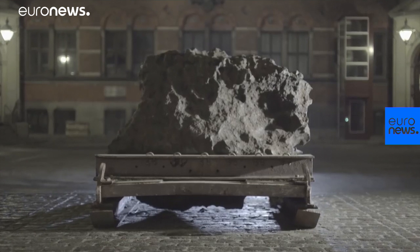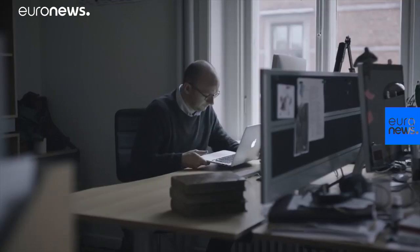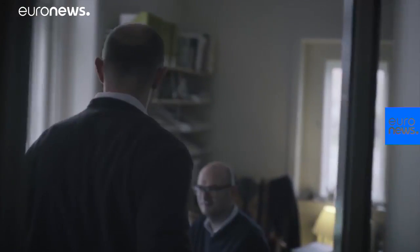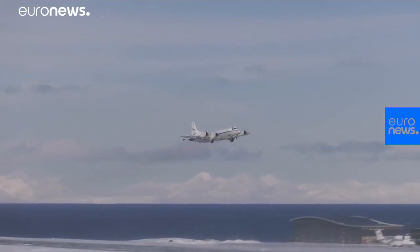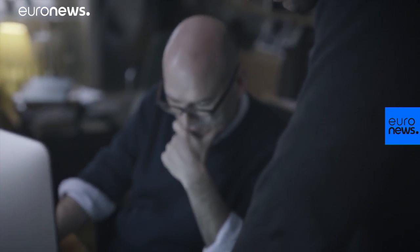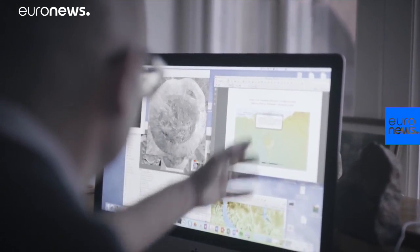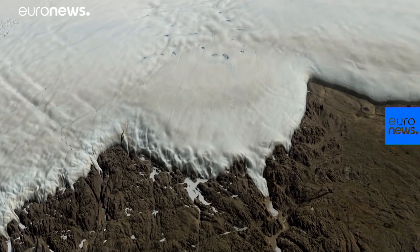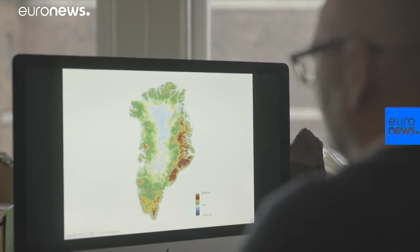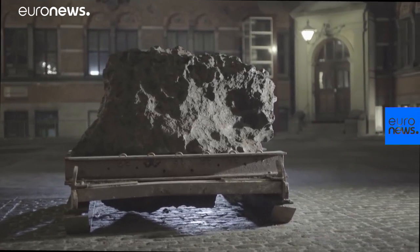Each day, scientists there passed by a large iron meteorite found in Greenland decades ago. One day, they got a new map of the bedrock topography beneath the ice sheet, mostly based on ice-penetrating radar data collected on board NASA's P-3 aircraft over two decades. This map gets more refined all the time, yet there are still areas open to interpretation, including the conspicuously semicircular edge of the ice sheet drained by the Hiawatha glacier. There, the data showed a circular depression in the bedrock, near the region where that meteorite had been found.